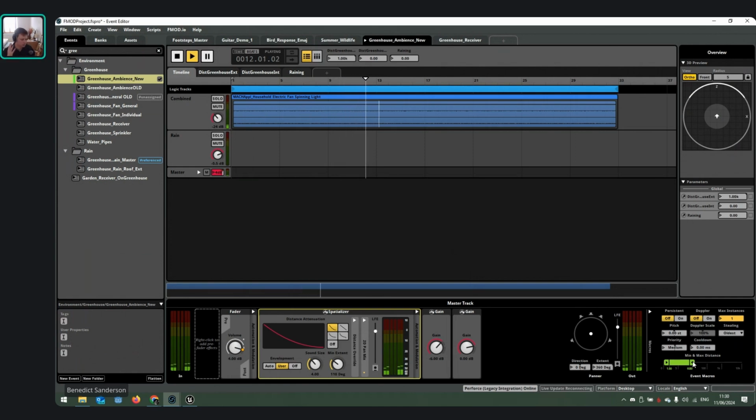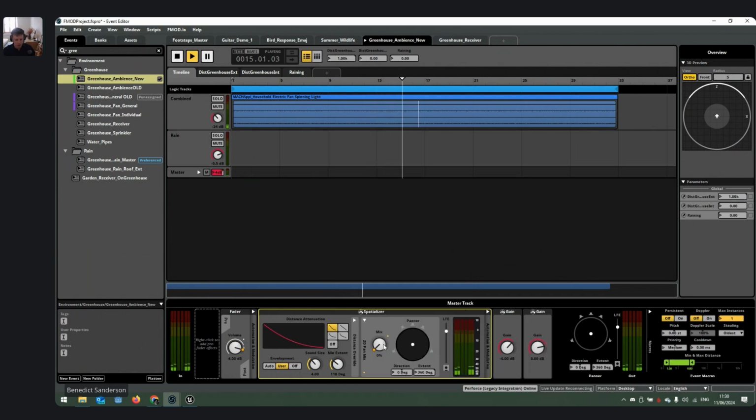It's making it a non-2D sound, putting it in the world. And this 2D pan mix, if turned up to 100%, is now not using the spatializer, but is being fed directly into the left and right speakers, or the 5.1 system, whatever you're using. So it's overriding any spatialization and distance attenuation.